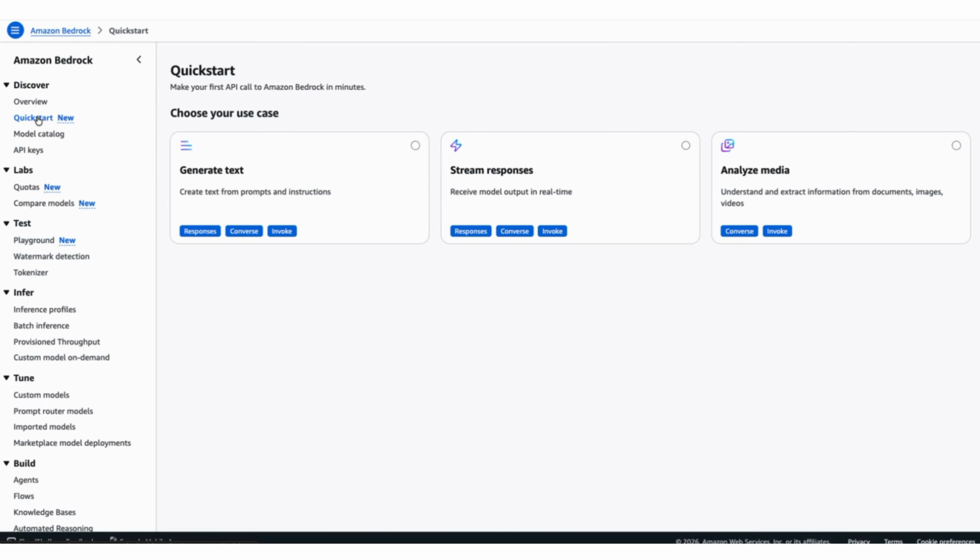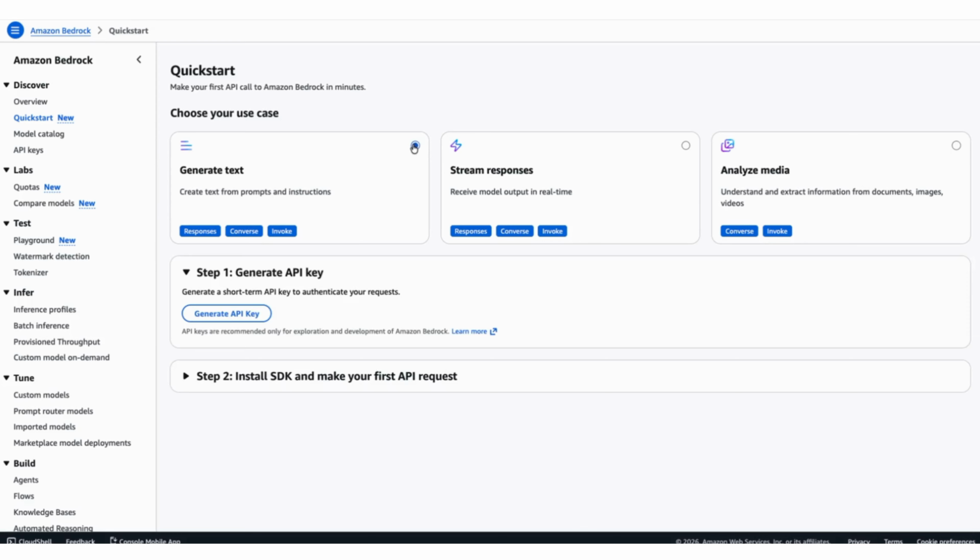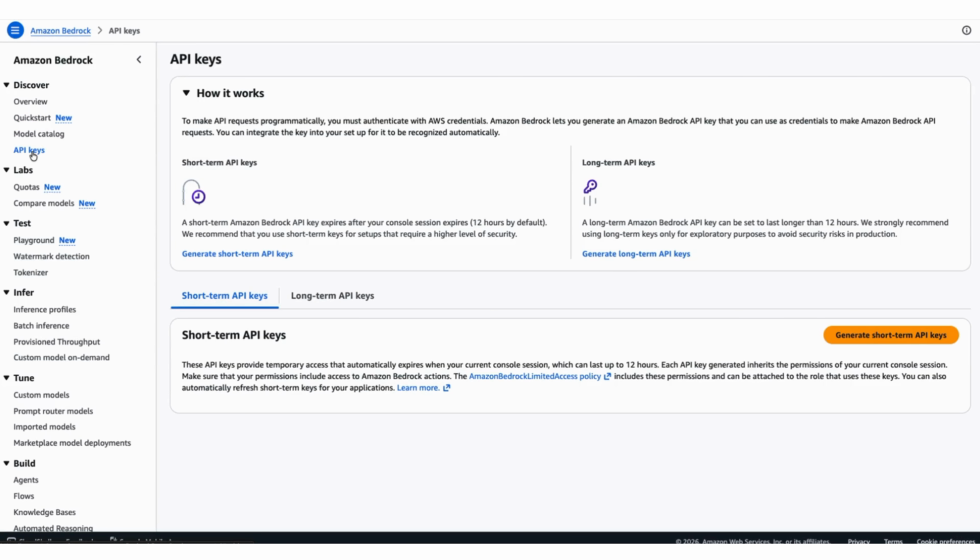Now, once you identify these models, you can go ahead and start working with these models. So you can generate text, you can generate stream responses, analyze the media. For generate text, you can generate the API key, you can install and hit your first API request. Similar for streaming responses, you just have to do all these changes. Now, API keys. It's very important to understand why we need them.